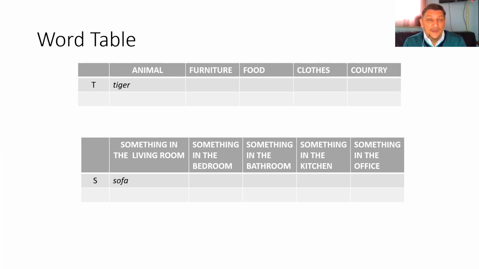Like, for example, let's take a look at the upper table. Animals that begin with T. So a tiger, what other animals begin with the letter T? Taurus. If it is an animal, I wonder. Taurus is an animal, right? Which one do you mean? Do you mean a tortoise? No. Taurus is like a bull.